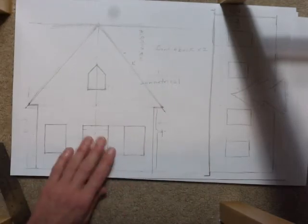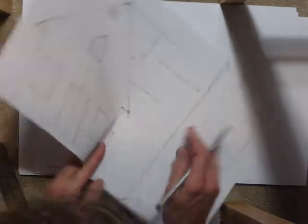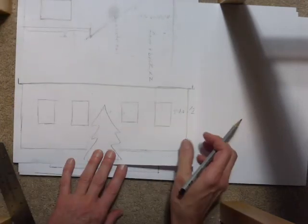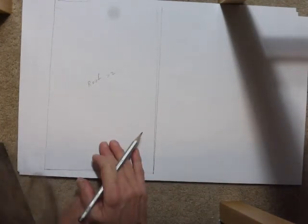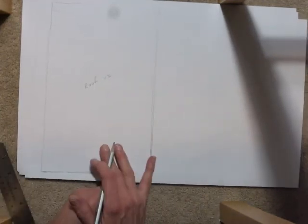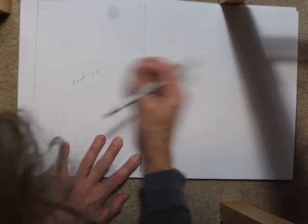Okay, so the only thing you need to decide next is how you're going to fit these together. So you have to decide, okay, am I going to use an L brace? Am I going to use flanges? Am I going to use scoring? So whatever works best for the shape that you've chosen. So of course, if you have a lighthouse that's round, you'll want to use flanges as opposed to L brace. So you need to also play in that as well.